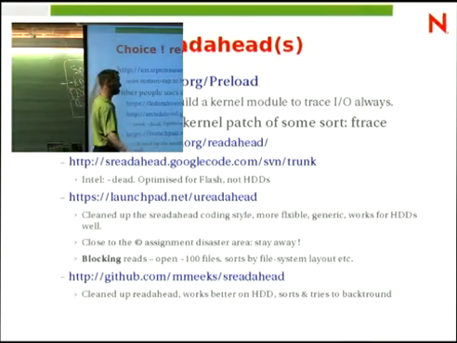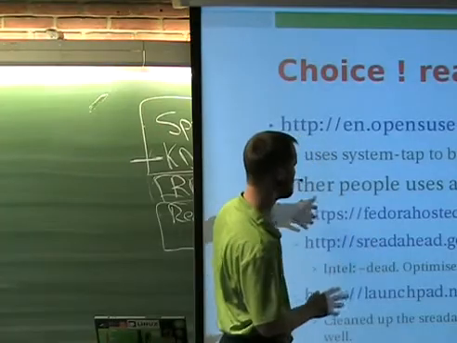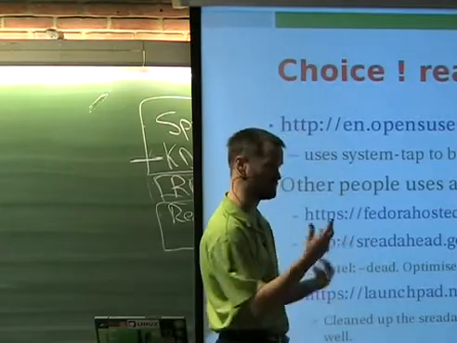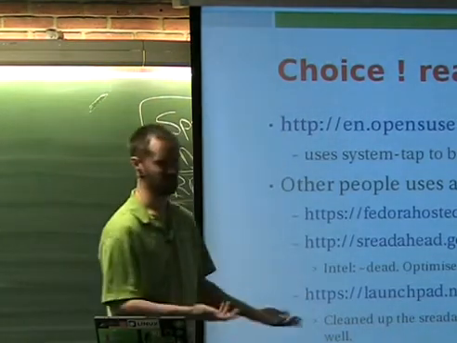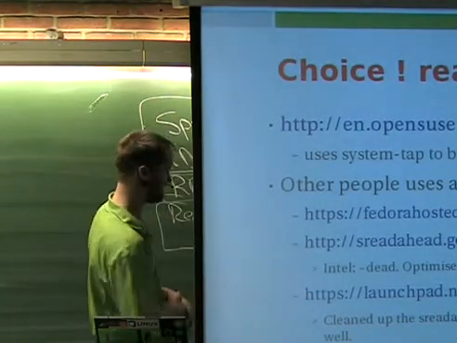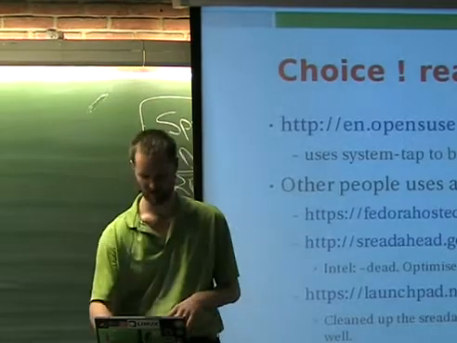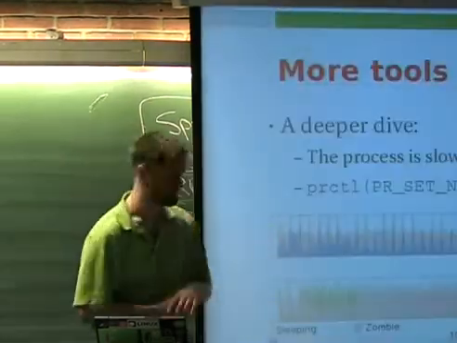Blocking reads: it actually opens every file that you're going to load in your system in one batch. It's like a loop from 1 to 1,000: open all these files, and it does some clever things. It looks at the ext3 filesystem. Actually, most of these look at the filesystem and order by block positions. And my preferred one is the one that I maintain, obviously, which is at the bottom. And it's quicker, at least for me, on my kernel, with my working set.